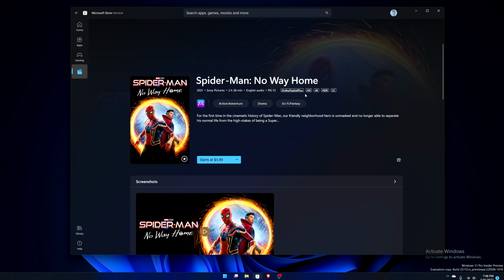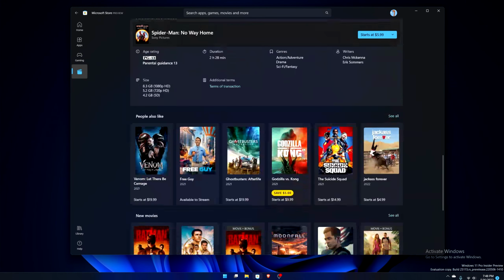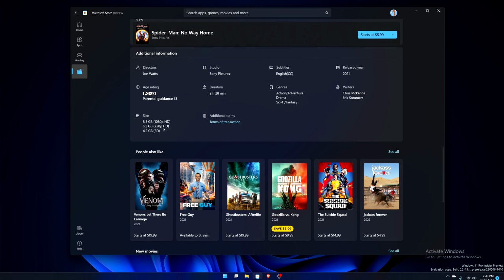And then also here you see what formats it supports in terms of audio and video. So Dolby Digital Plus, HD, 4K, HDR, and closed captioning are supported. The year it came out and so on. You can see the trailer, which I won't click on for copyright, and so on. You can see the file size. That's amazing, all the additional information that you can see. It's pretty nice. Everything looks pretty good. I love the file size thing because seeing how much space you have, in case you want to download it, before you download it, that's pretty dope.